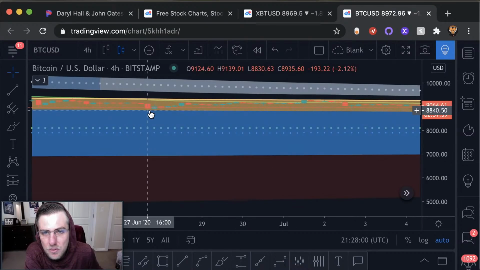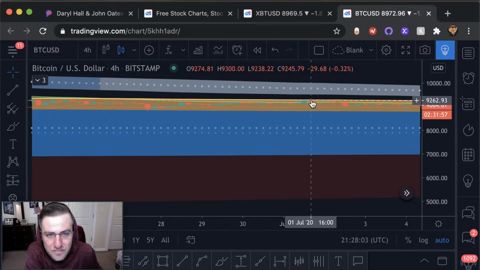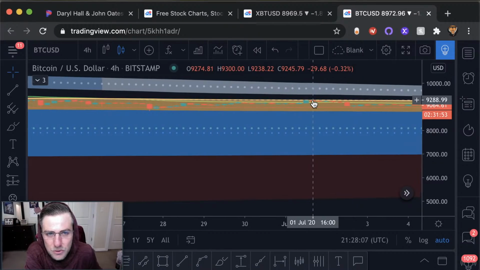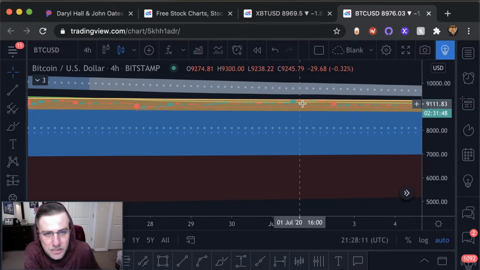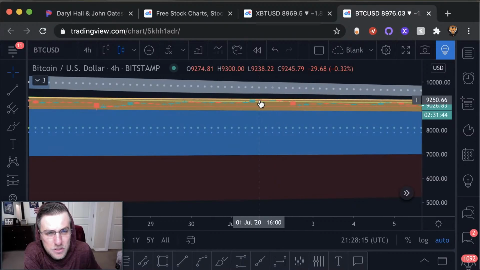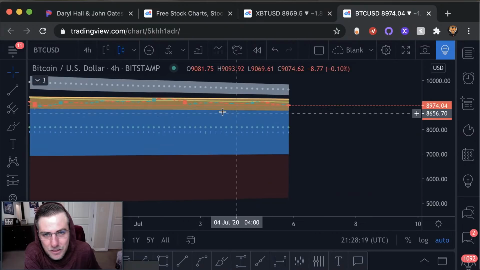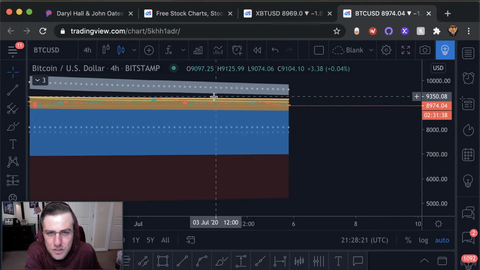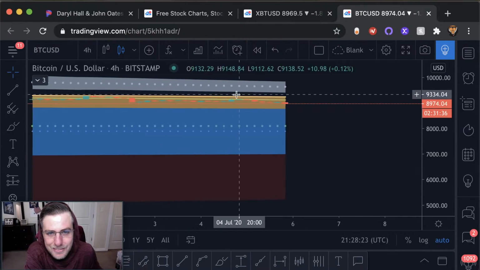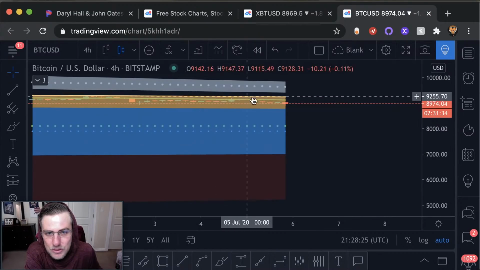Whereas if we fail to support the ocean, or if we fail to reclaim the moving averages, then it's starting to really give us signs that the bears are taking over. And everything was looking good until, bam, that 200 EMA just held as strong resistance on that bounce. But we're still hanging out in the beach above the ocean. Thing is that now the 50 is starting to act as resistance.